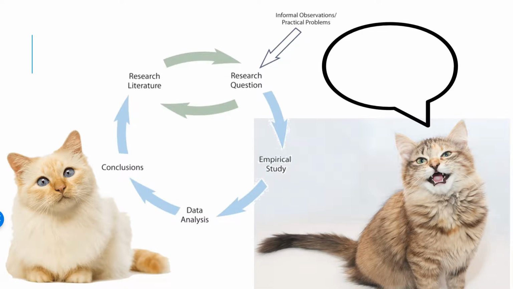The research by Mehl and his colleagues is described nicely by this model. Their research question, whether women are more talkative than men, was suggested to them both by people's stereotypes and by claims published in the research literature about the relative talkativeness of women and men. When they checked the research literature, however, they found that this question had not been adequately addressed in scientific studies. They then conducted a careful empirical study, analyzed the results, finding very little difference between women and men, formed their conclusions, and published their work so that it became part of the research literature.